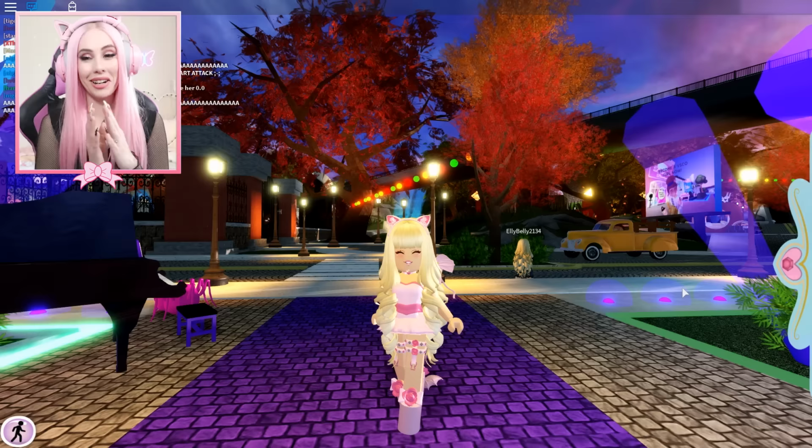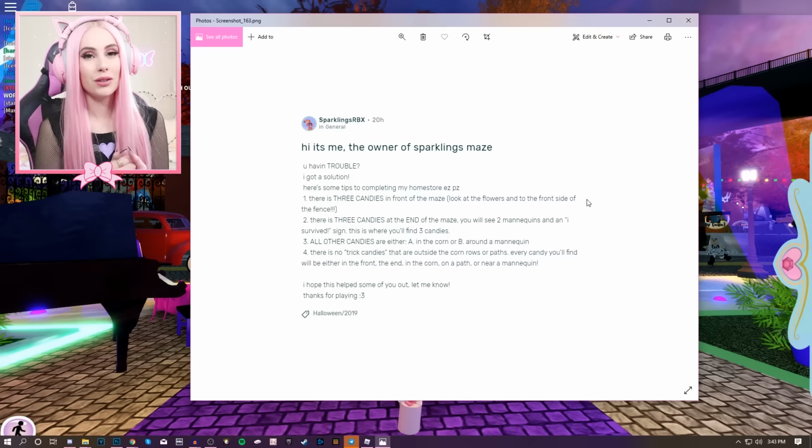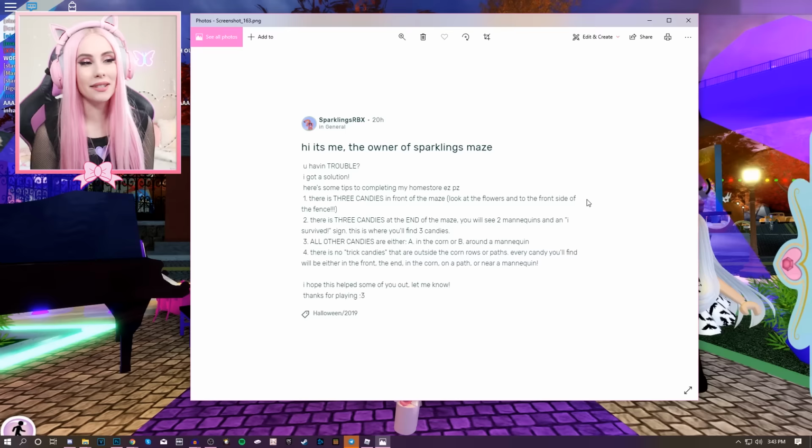So it is time for Sparkling's Home Store. And I know a ton of you guys have been having a lot of trouble with this one. I've seen tons of tweets, but this is going to help you guys so much. So on Royal High's Wikipedia page, Sparkling, the creator of the mace, said, "You having trouble?